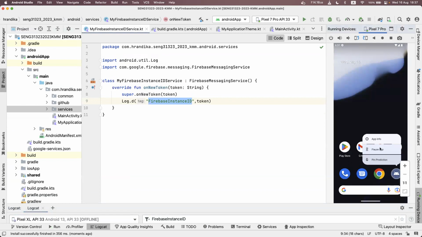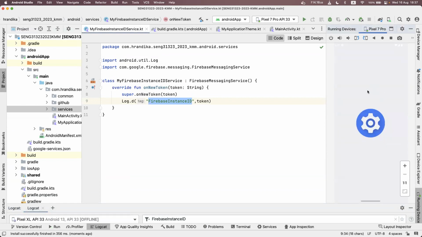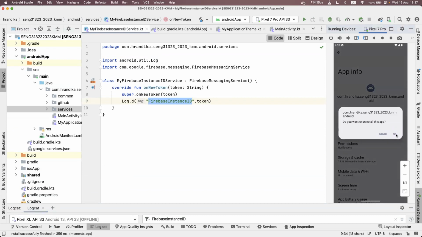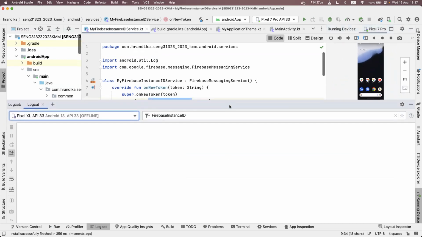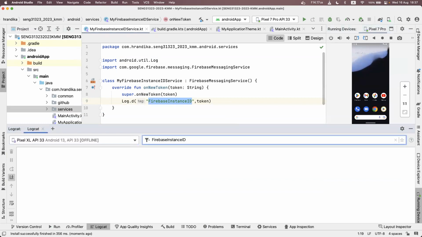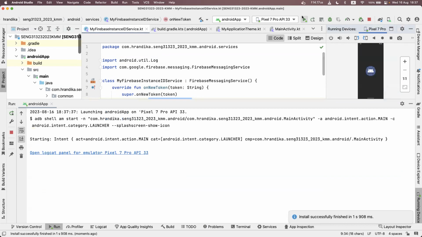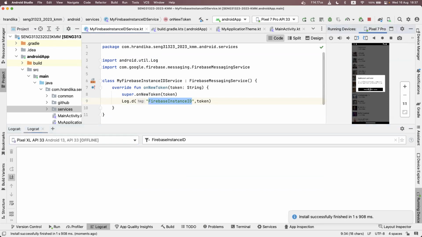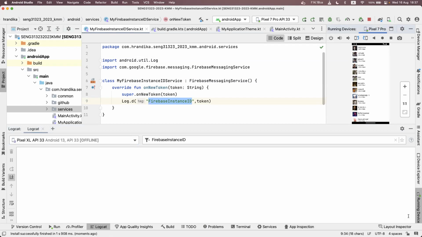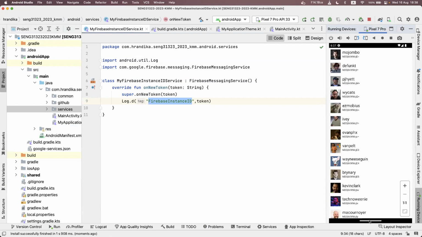I'm not sure whether it's happening at the time that we are getting a notification. Okay, I have removed everything. I'll install once again. And let me go to locate. I will allow this. Right now, I'm not getting anything on the Firebase instance side. Maybe I need to set up some stuff. Let's try to get a notification in place.